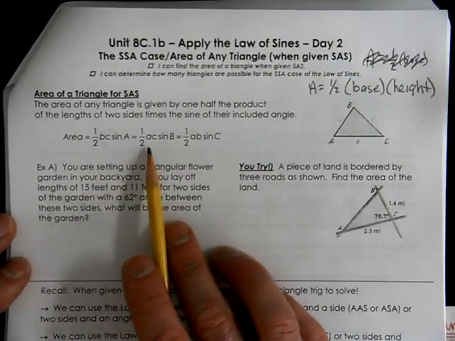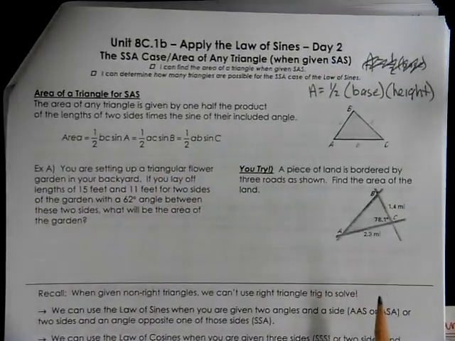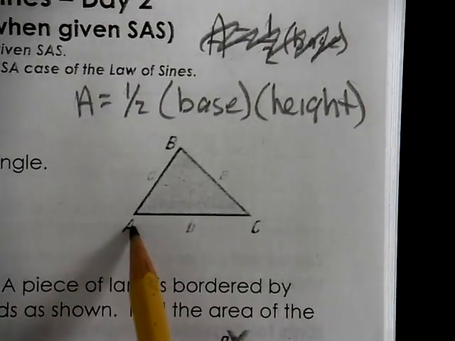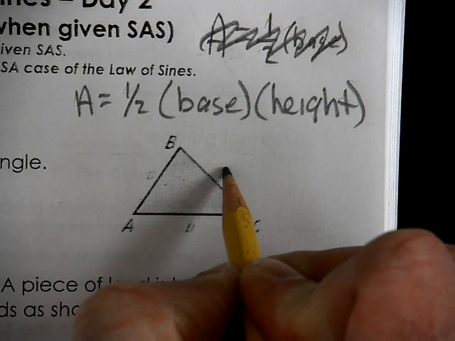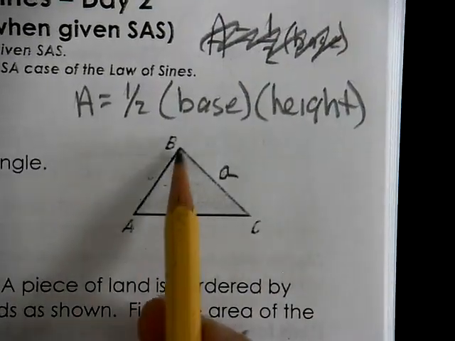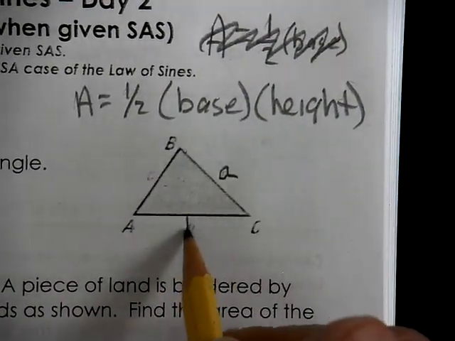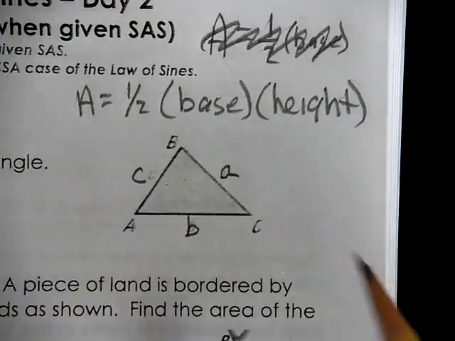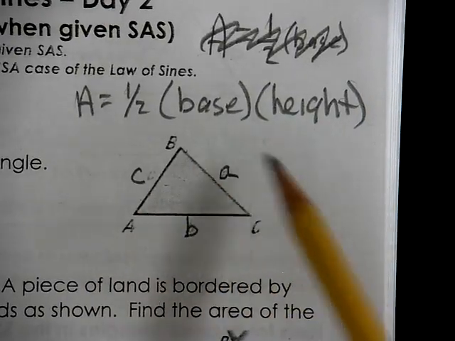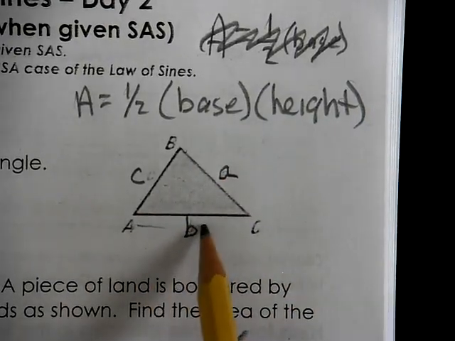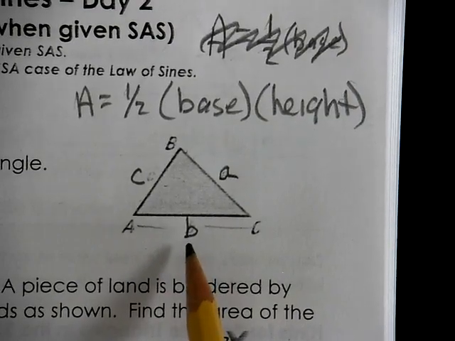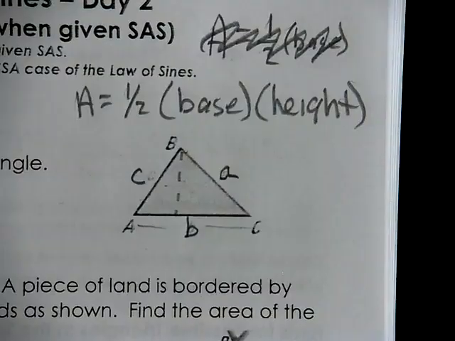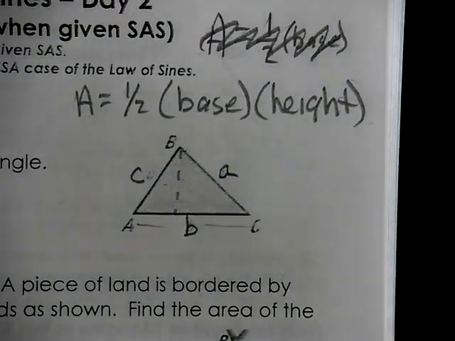Here we can use three different formulas. Let's zoom in here to explain where this is coming from. If this is angle A, this would be called side A. Angle B across from that is side B. Angle C across from that is side C. For us to figure out the area of this triangle, we need to know the base, so we're going to need to know B. And we would need to know the height of the triangle. But we don't know the height of the triangle.